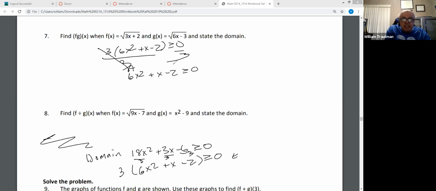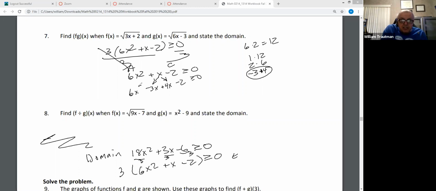We have to use the AC method because there's a number other than 1 in front of the x squared. AC method is 6 times 2, which is 12. So 1 times 12, 2 times 6, 3 times 4. Those are all the things that multiply together to get 12. Which one gives me a positive 1, a plus 4, and a minus 3? We have to split the middle. I'm going through this quick because we've done this factoring before. A minus 3x and a plus 4x. We have to use the x. Minus 2 and 6x squared.